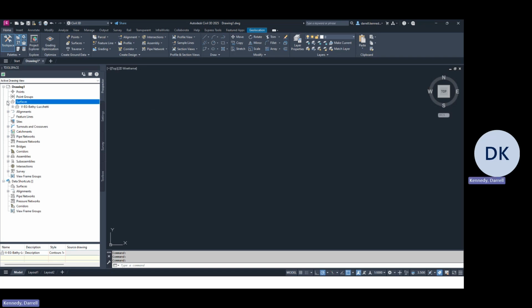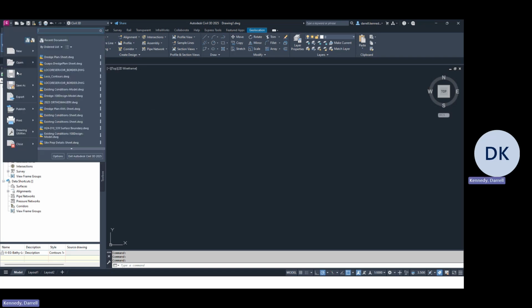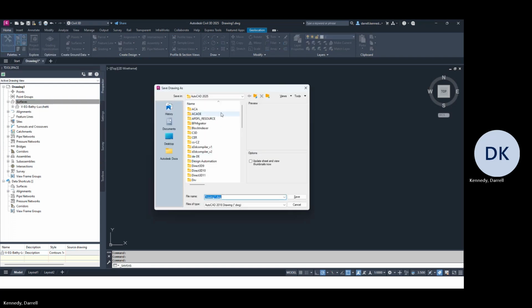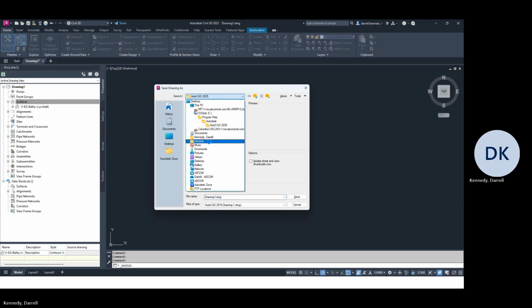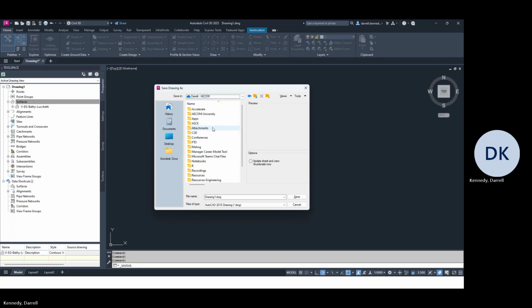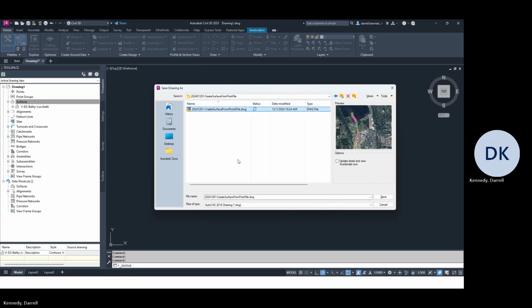Go to the surface definition. Here, let me save this. And I'll call this Rico meter, just to differentiate it from the last one.